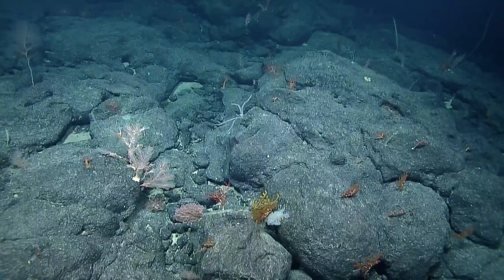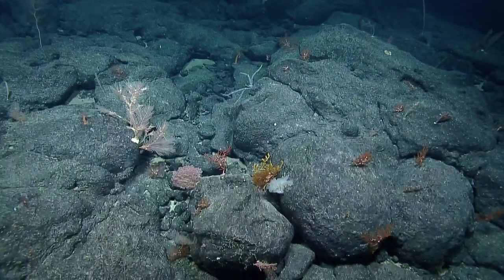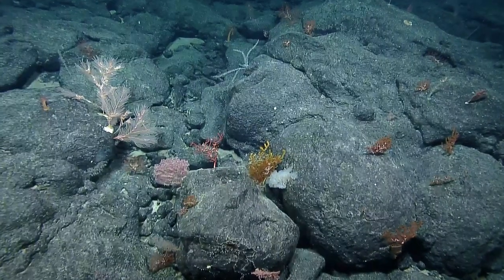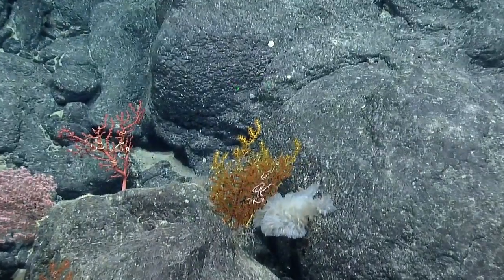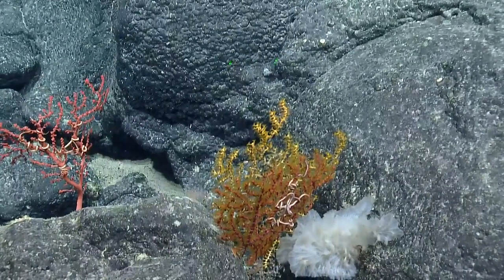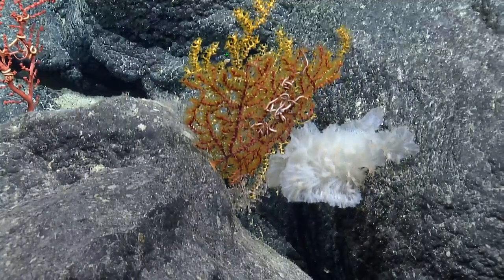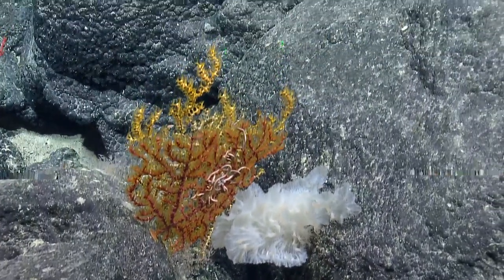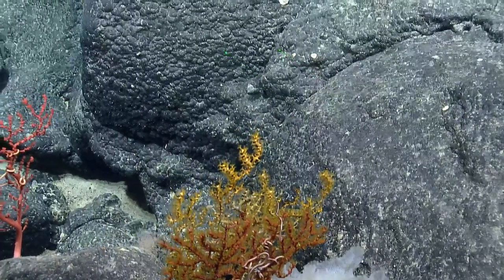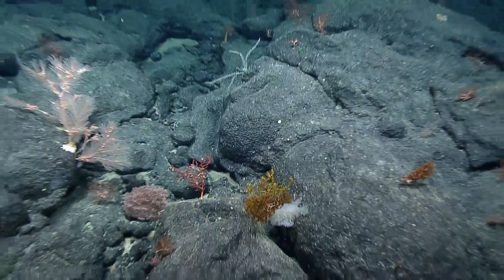Ashton, are you constantly swimming upwards? I am held by the winch, so I'm actually kind of sinking downwards. I'm kind of like an anchor. Like dangling is the term? Dangling, okay. That is not the scientific term. Okay, yeah, I'm dangling.